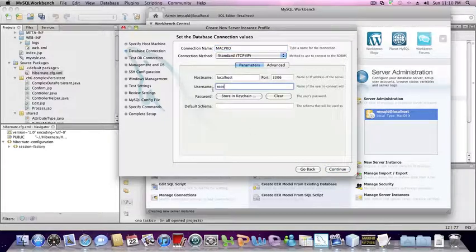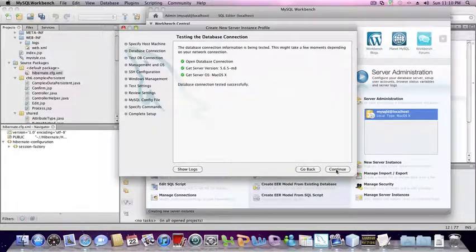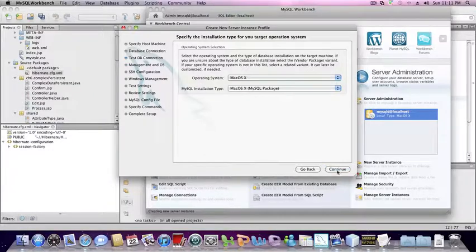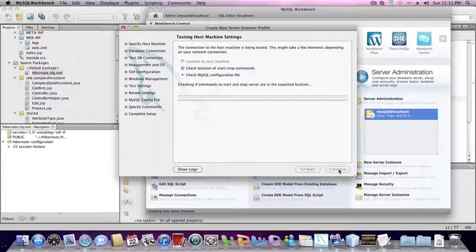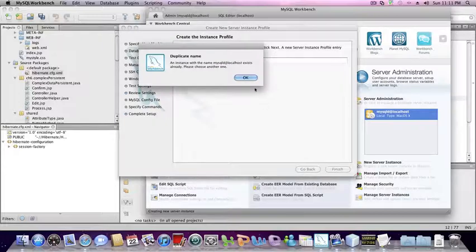Ask for the password for root. So you continue. This is if you're doing it on the one in your house, in your laptop or computer. But if you're working with the one at school, you don't. You have to use the username provided to you and the password, which is your Panther ID. So I click continue. It's okay if I get the error. Continue, finish.